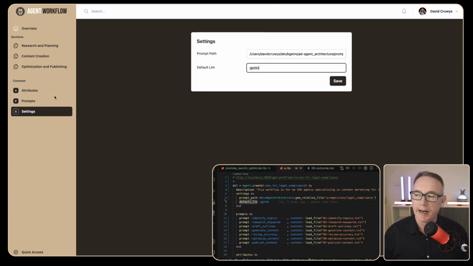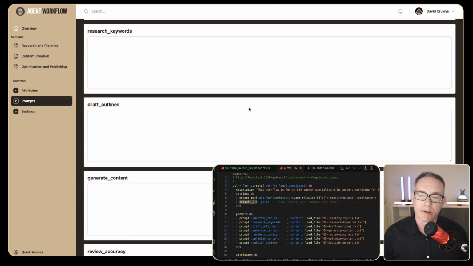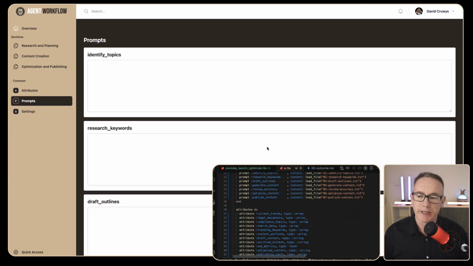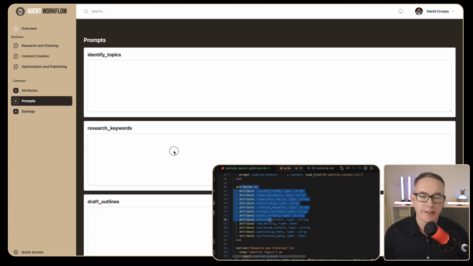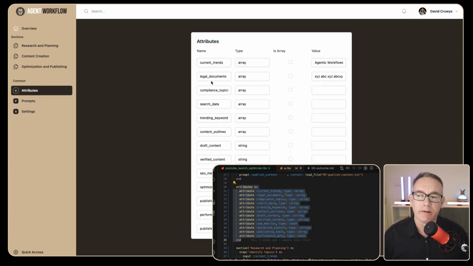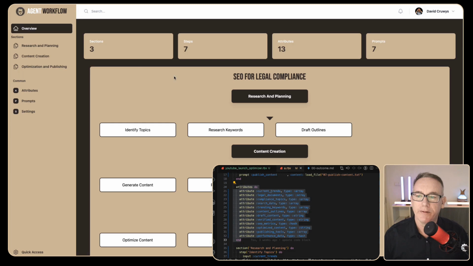The next thing we've got are the prompts, and if we click on prompts, we can see all the prompts. Now the prompts are not filled in with any information because I haven't done that part of updating them in the files. In the SaaS application that I'm building, this will all be stored in a database. If we scroll down, we can see the attributes that have been set up, and these are the data points that we're collecting, and we can see that by clicking here, and we've got the list of data points in this place with some of them filled in as I started through this. So I'm just going to clear one of those out. I'm going to keep this one and head over to the overview.